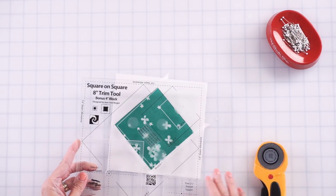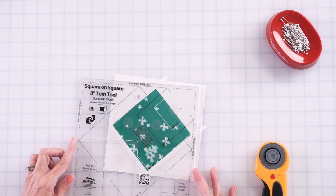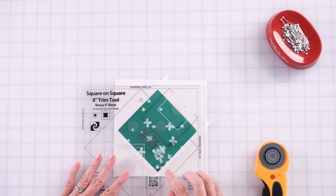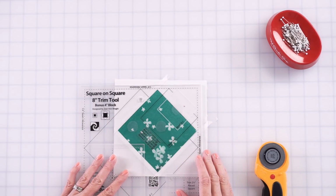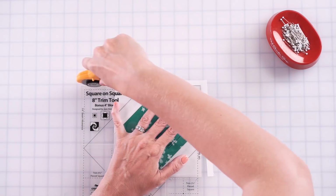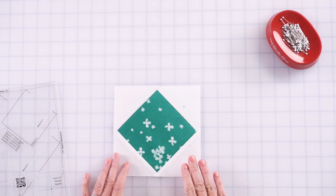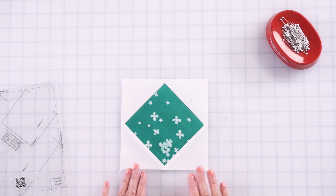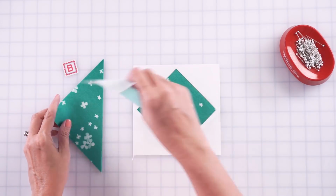Rotate. Place that back on there. And again, line that up right here. And this is going to give you a perfect round 1 center unit, and it's going to have all your 1/4-inch seams perfectly matched, and then you're not going to have any wonkiness as we keep building our block. So we're going to keep building our unit, and if you've ever made one of these before where it's not perfect on the outside, you're going to really be impressed with this one.